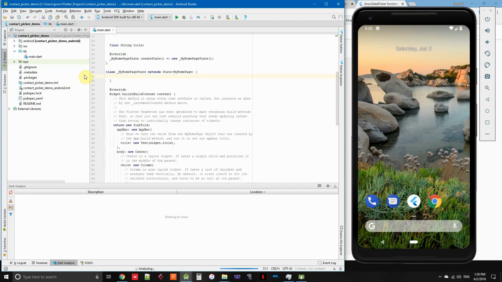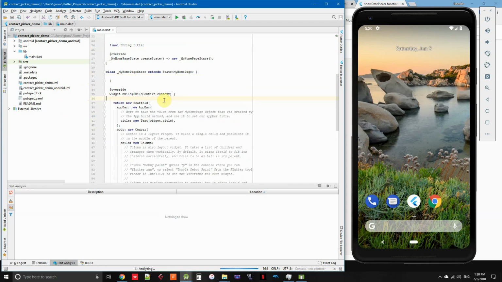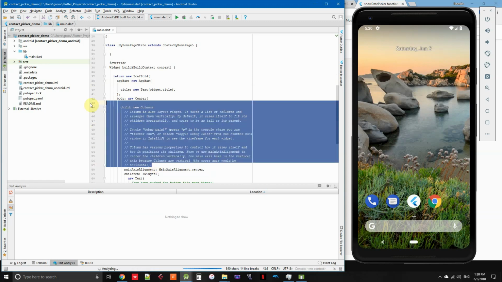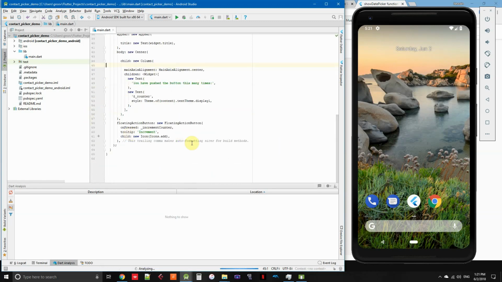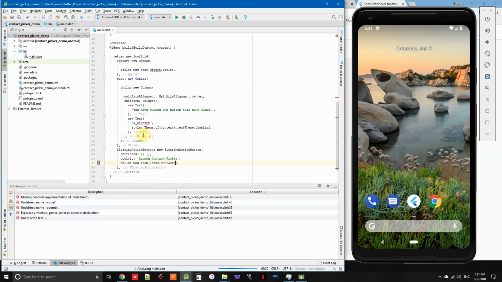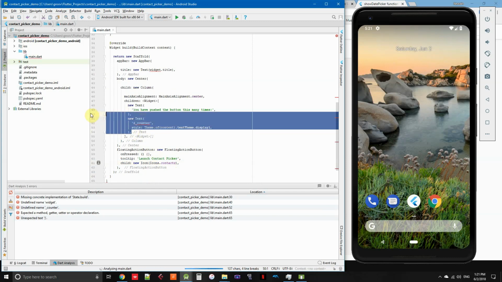Get rid of this and this. Text widgets here.